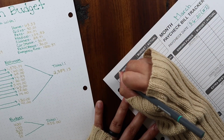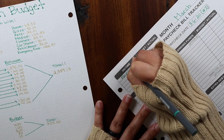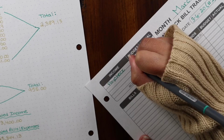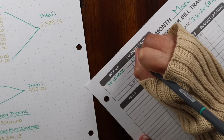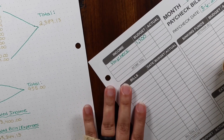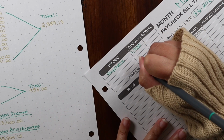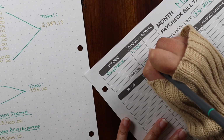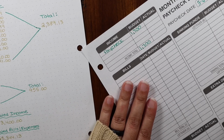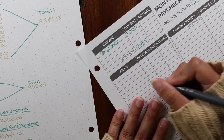So the budgeted income, I'm just going to write up here, paycheck. And I always budget, like I said, lower, so it will be $1,700. I know it's going to be more, but that's how I like to do it. And here I'm going to put income total, which is $1,700. And by the way, if I did not mention that already, my husband gets paid every 2 weeks.